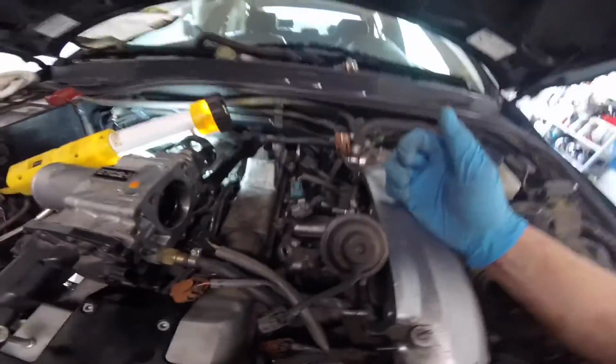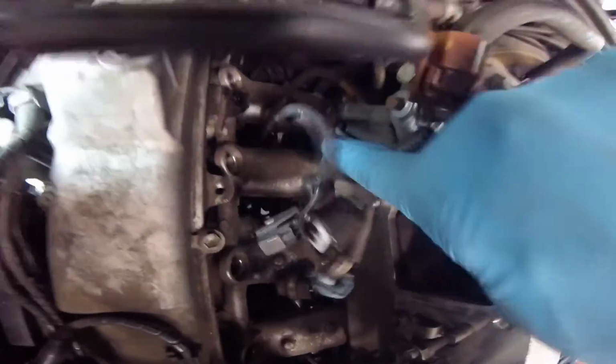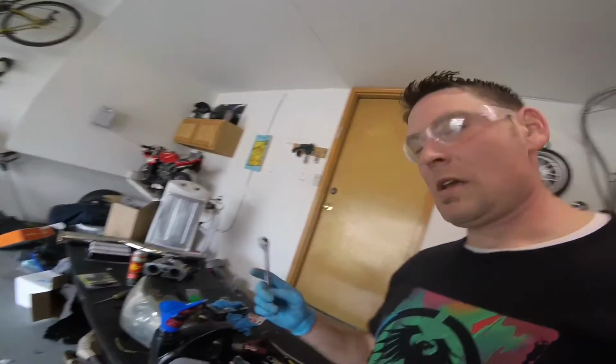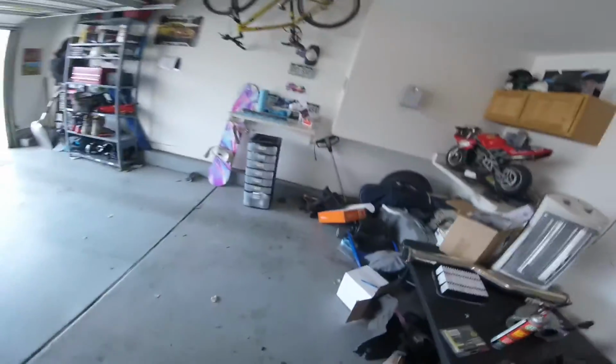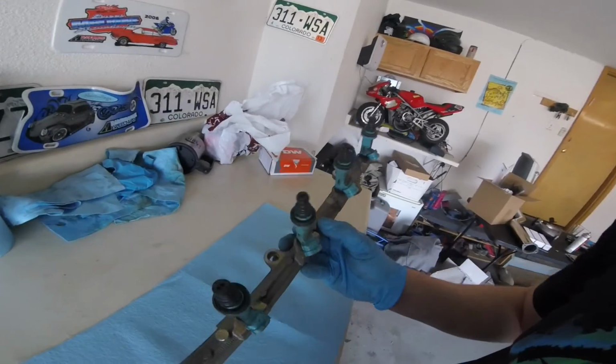The fuel rail itself, once I disconnected, there's 1, 2, and then a third bolt back there that's a little tough to get to, but I just used a ratcheting 12 millimeter, and that seemed to work really well in that tight space. So now what I'm going to do is kind of clean this area up a little bit. We're going to go ahead and put the new injectors in the stock fuel rail.